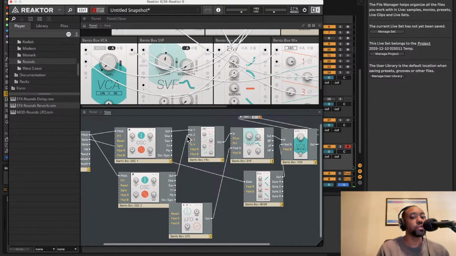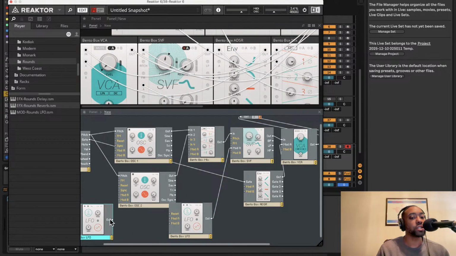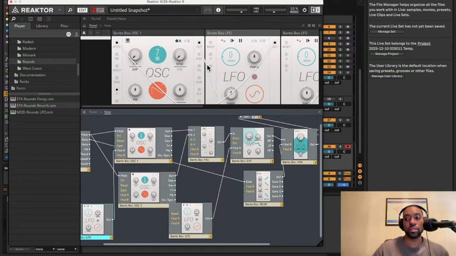Okay, we can add some pitch movement as well in our oscillator. Just subtle movement.